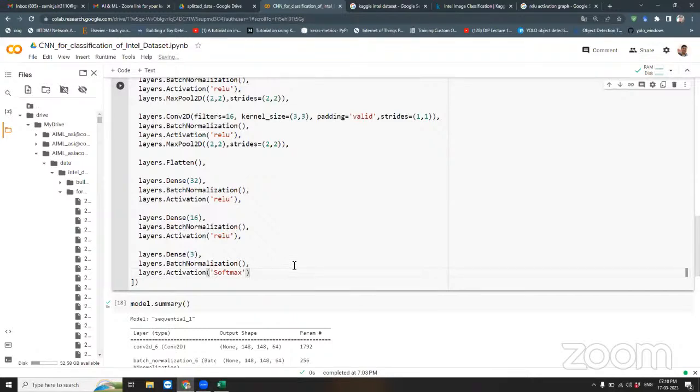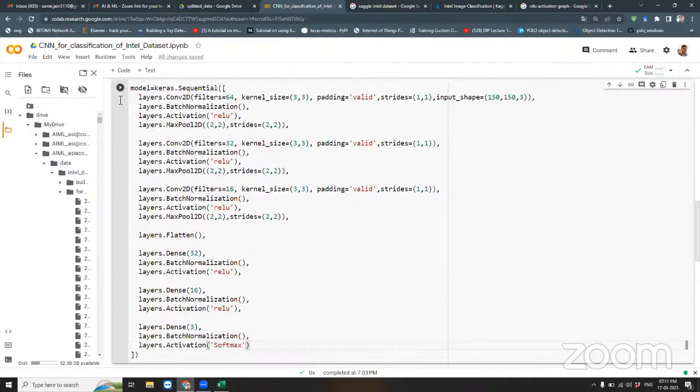But softmax is taken when you have a categorical problem, like there are more than two classes. If it were a binary classification problem, then we would have taken sigmoid. If it is not binary classification, it is softmax. So since there are three classes, we have taken softmax. Is it clear for you all?